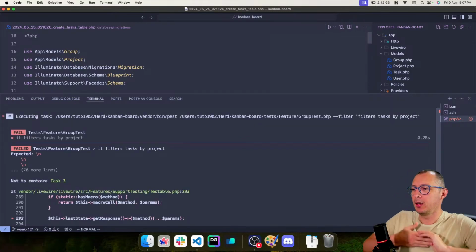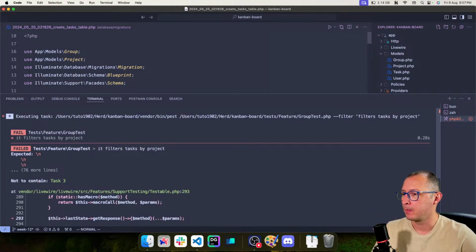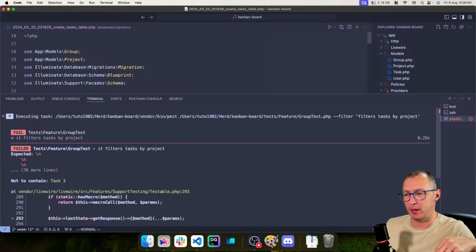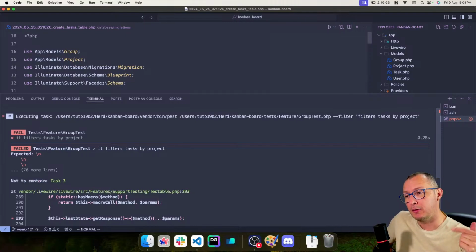Okay, we have come to the fun part. We are showing the first two tasks, but we are not hiding the third one. So this is where we need to actually filter the tasks.